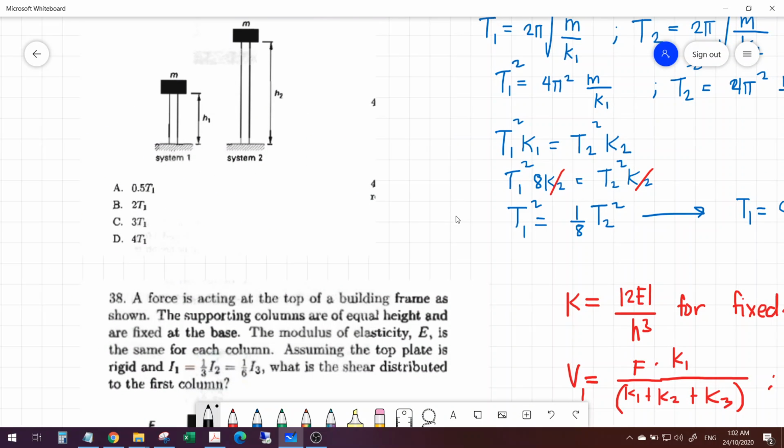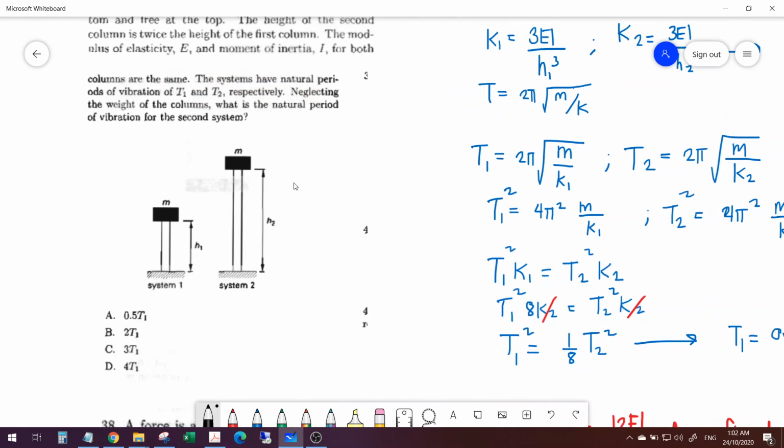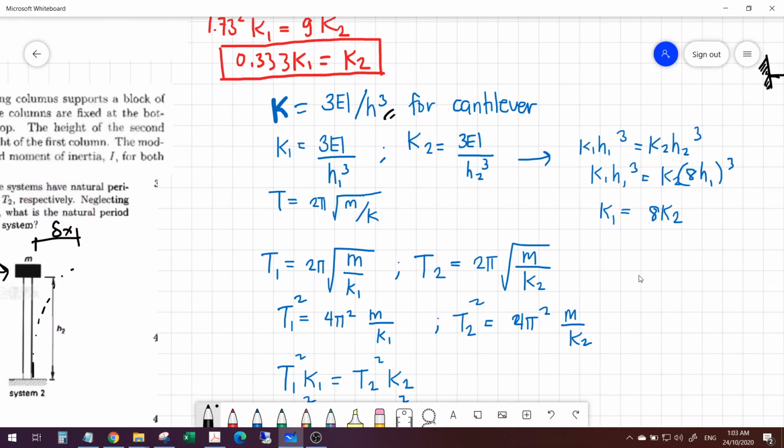Okay, because we're talking about lateral displacement. So we're talking about lateral stiffness. Okay, kumbaga pag ito nag-displace from the earthquake, so ito yung lateral displacement na tinatawag natin. We have lateral force there. Okay, so lateral stiffness yun. Okay, so 3EI over H cube.